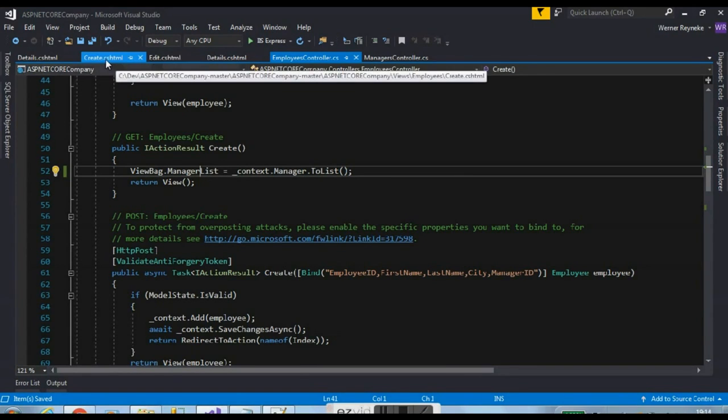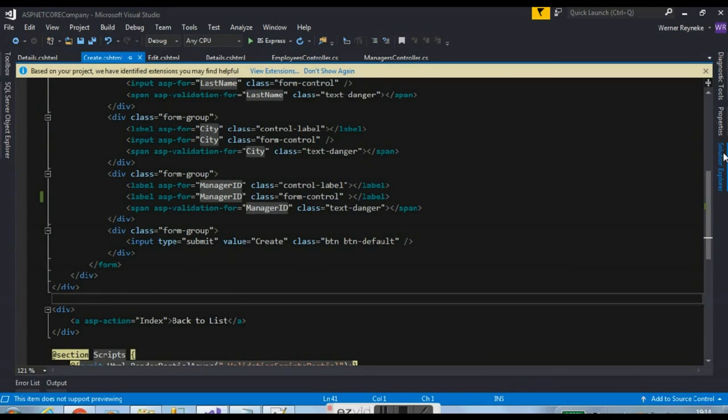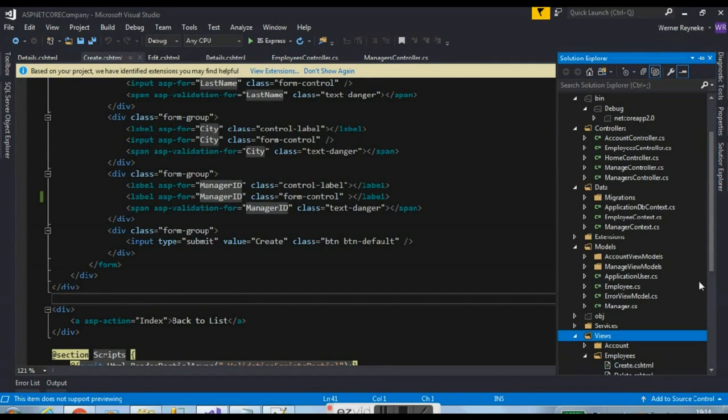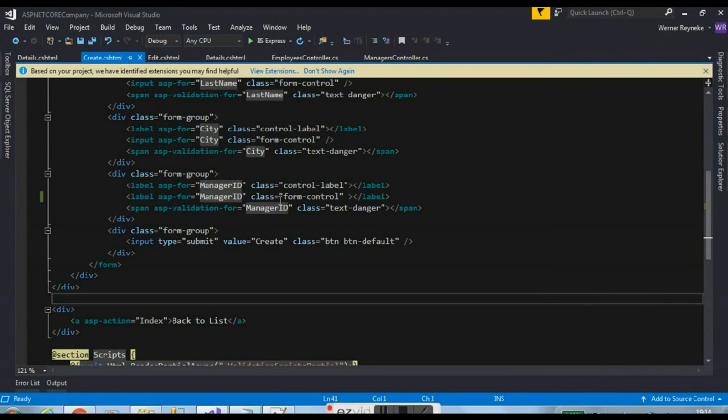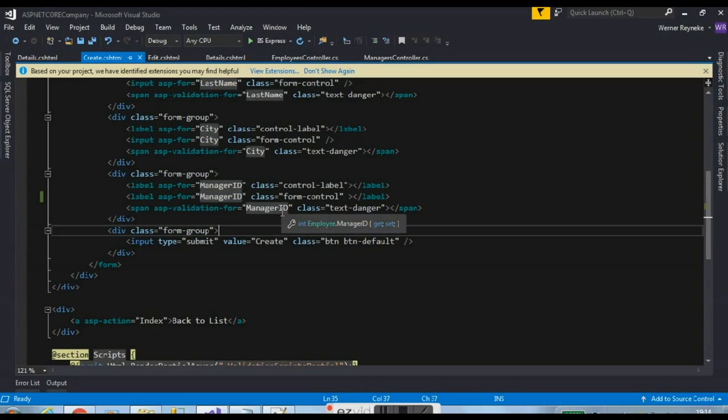Next step is we go to the create view, and this is in your views folder, Employees, create. Okay, and once again here we see manager ID. We don't want to see manager ID, so we're gonna edit this code.